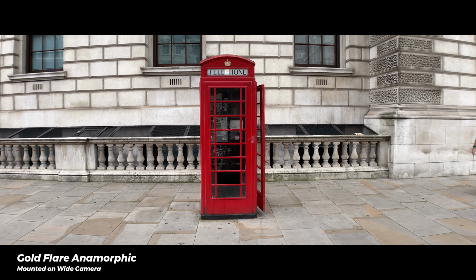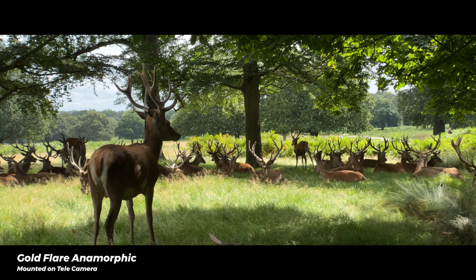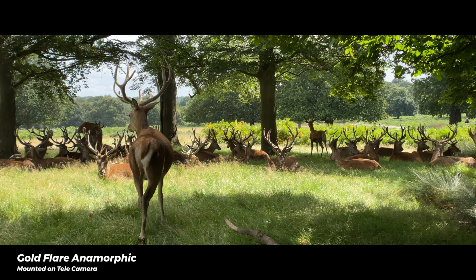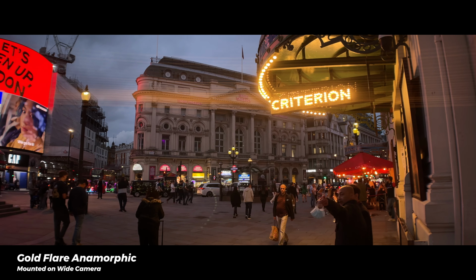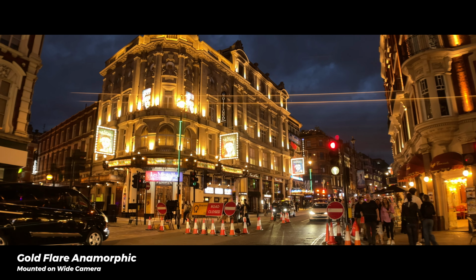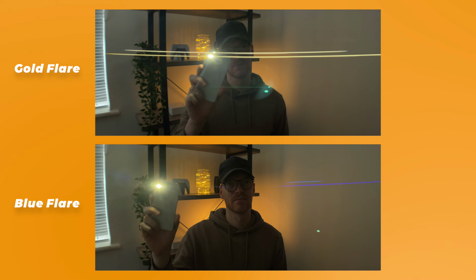I love using it. The lens can be mounted over both your phone's standard wide and telephoto camera if it has one, giving you some extra flexibility when shooting and allowing you to sort of push in and get closer to your subject. And then of course there's the lens flares that you'll get from any intense light sources that you point this at. This being the Gold Flare Anamorphic gives you, as you probably guessed, golden, more neutral coloured flaring, versus the Blue Flare lens, which gives you much more of a sci-fi look and aesthetic.